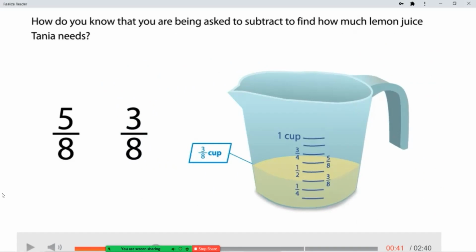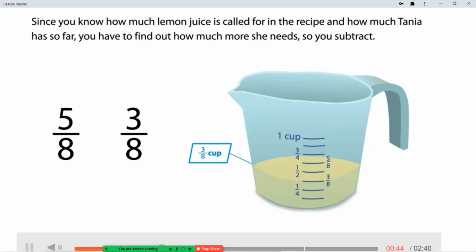Okay, so here, stop and think. Look at this like a regular subtraction problem. She needs 5/8 and she only has 3/8. So we need to find the difference between those two numbers to figure out how much more she needs. Since we're working with like denominators, ignore the denominator for a moment. She needs 5 parts and she only has 3 of the parts. What do we need to do to figure out how many parts she still needs to reach 5? We need to subtract the 3 that she already has from the 5 that she needs to figure out how many more is still left over.